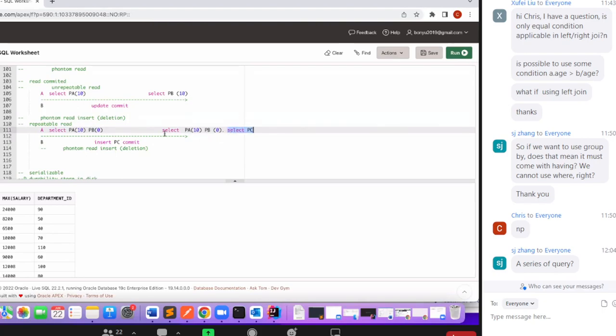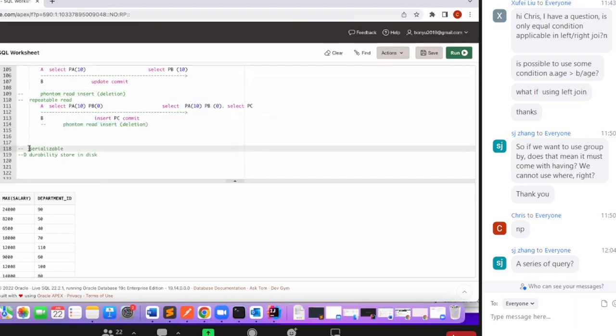And if you want to resolve this phantom read problem, you should set your isolation level to serializable. Serializable will add locks, like the row lock, and there is a lock, I kind of forgot the terminology, that will even lock the interval between two rows.